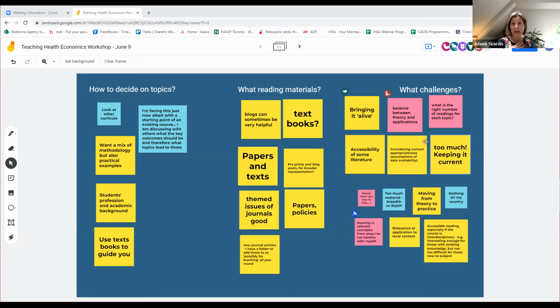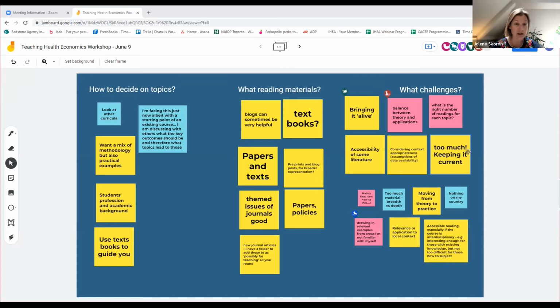Now, frequently, what we've done on our team is, if you're doing something new for the first time, there might be some obvious changes, but we often recommend run it first. Do it the way it was done in the past, and then decide which wheels to reinvent. But when I say do what's obvious to change, what do I mean there? So you might want a mix of methodology and also practical examples. Thank you for whoever put that up.